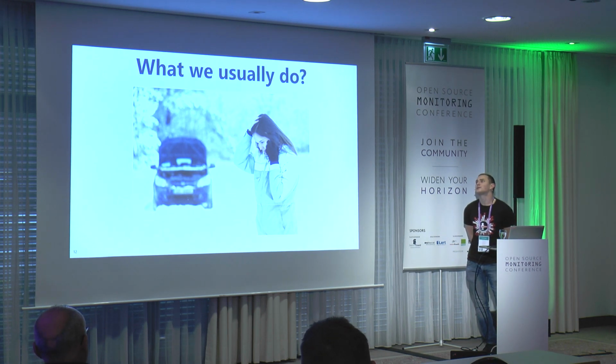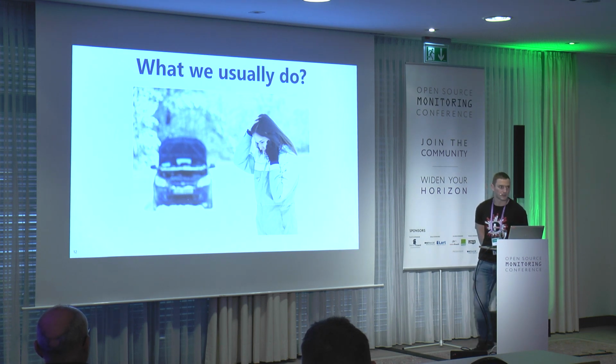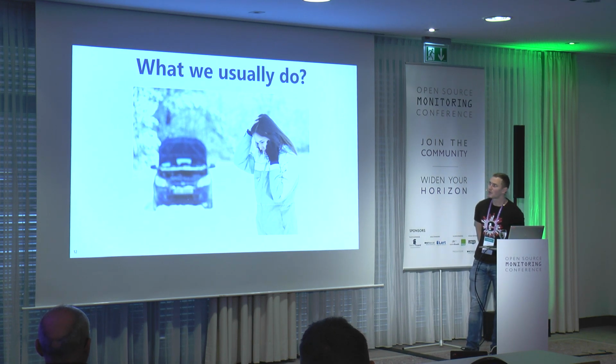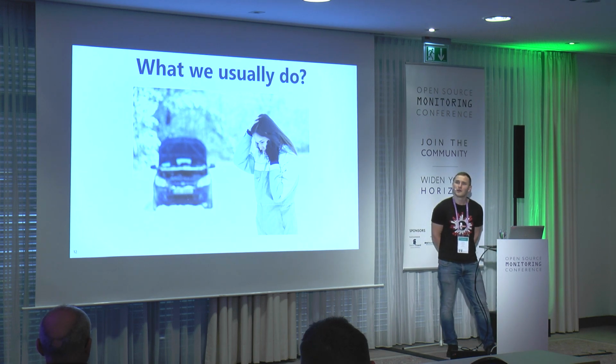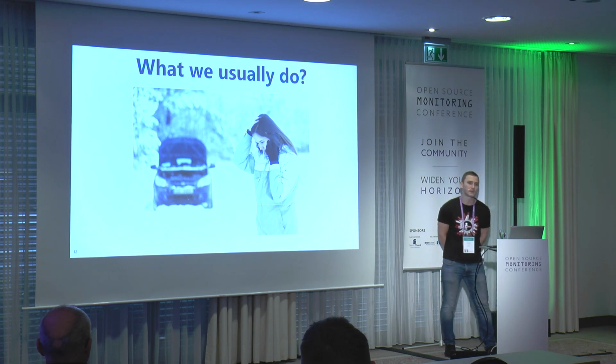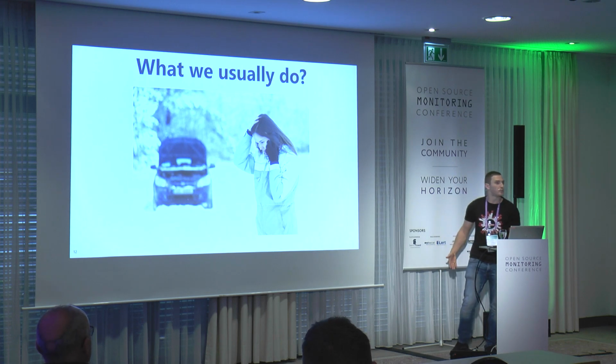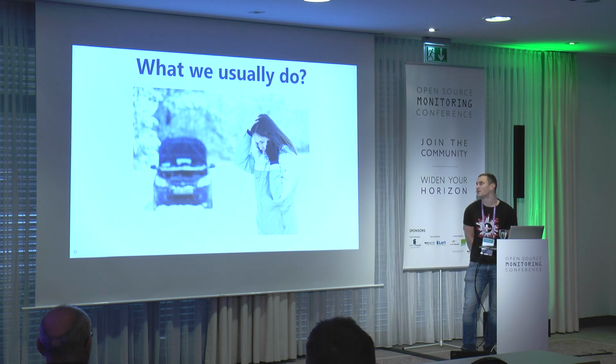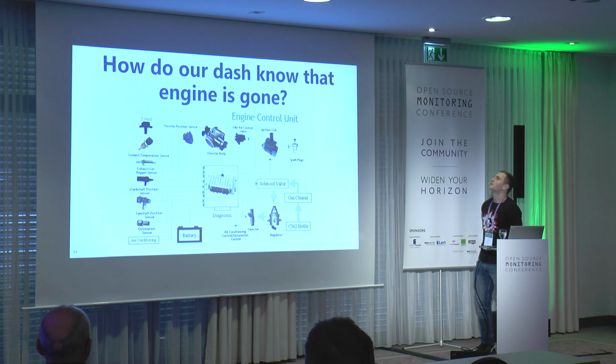And the more interesting fact is sometimes you get some light on your dash and really nothing happens. You can continue to drive without even feeling any consequences. And sometimes you get something called limp mode, when you're basically physically limited to speeds of around 60, 70 kilometers per hour, and your gearbox might be working a little bit differently, so that starts to become very scary. How does our dash actually know that the engine is in trouble and we actually need to check?